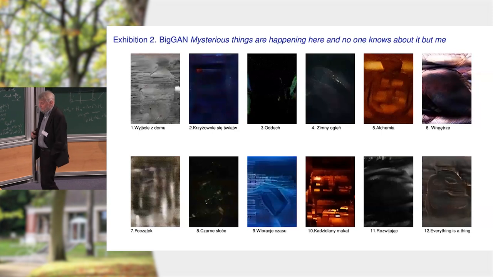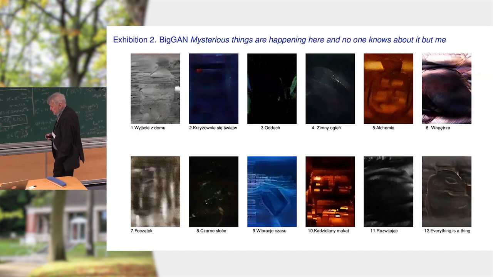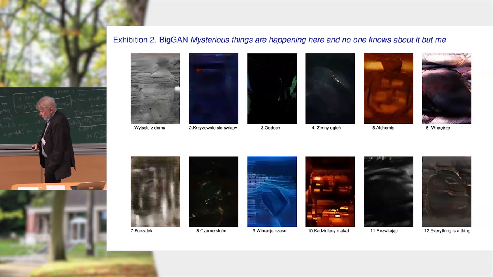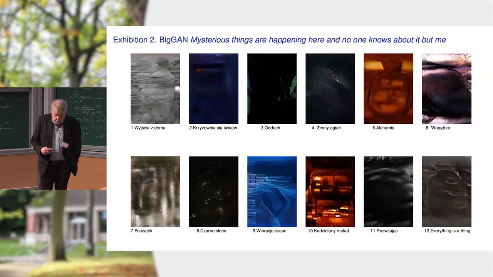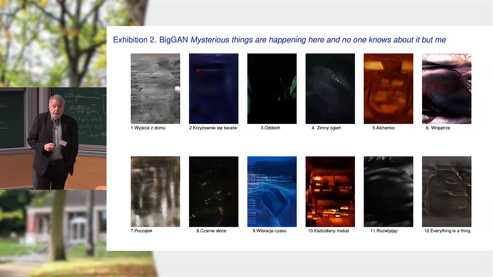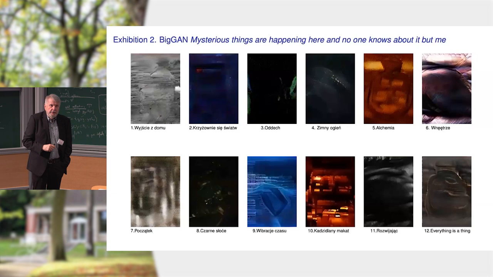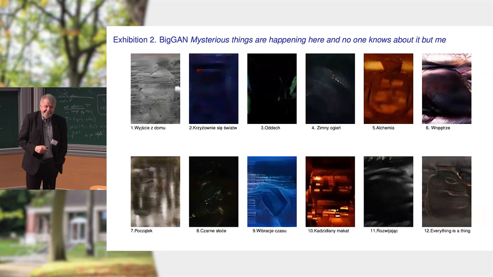Okay, so this was deliberately made in such a way because they were exhibited in a real gallery, in a concrete gallery, and we wanted to avoid any bias from the point of view of. So I'm just confused. So the network was trying to produce photorealistic things. Yes, but you can somehow perturb this. So you tried to do something photorealistic, and then you gave him tracks somehow. Yes. More or less, yes.